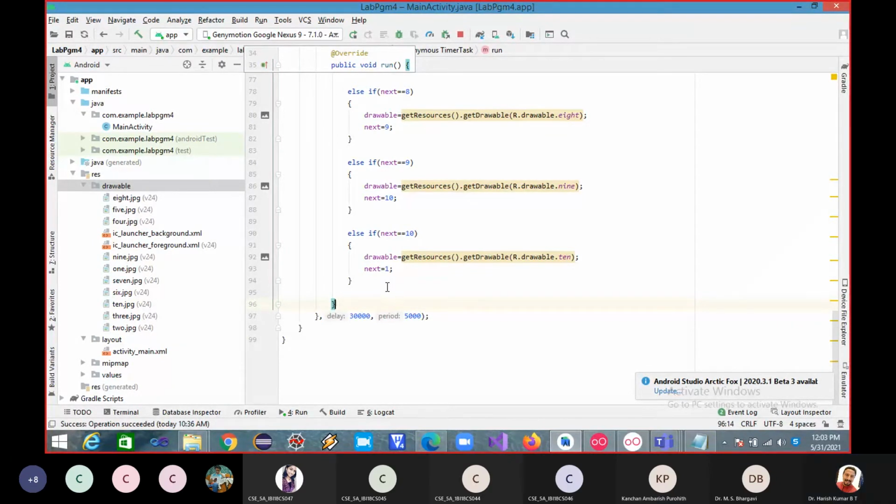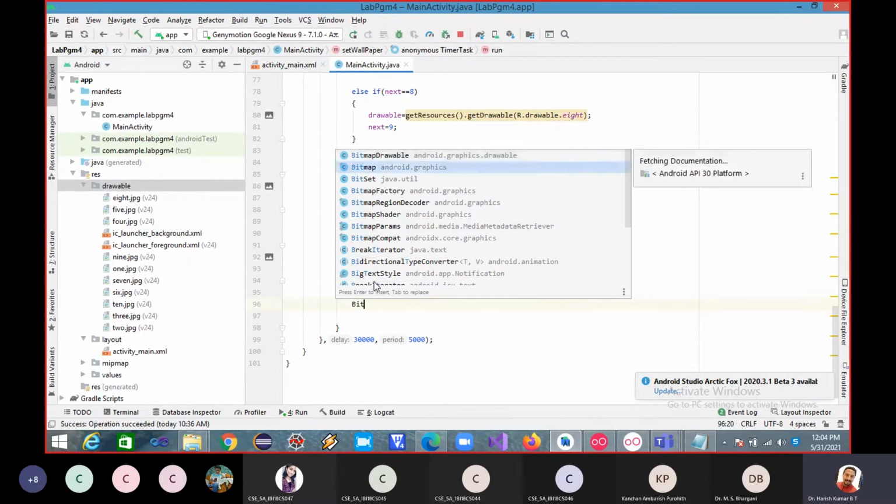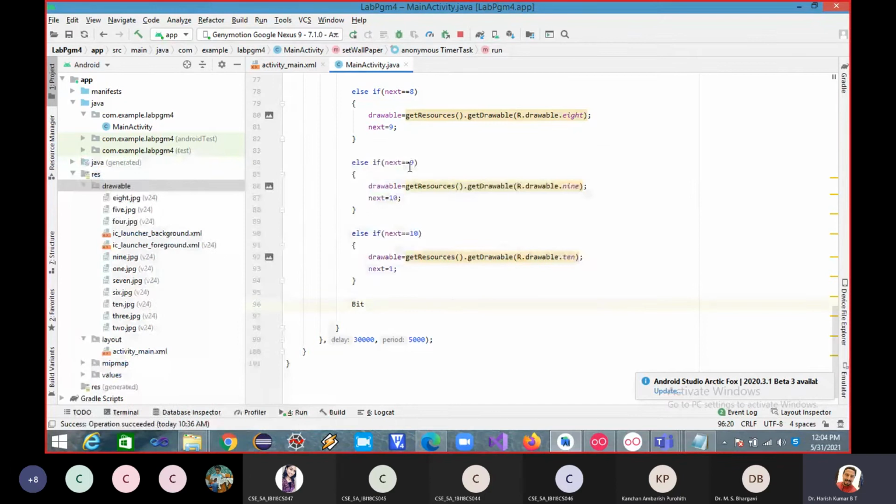Next. Now here, just after this last else if, I'll create a bitmap image. Bitmap, that is android.graphics. Select this. IMG is equal to.